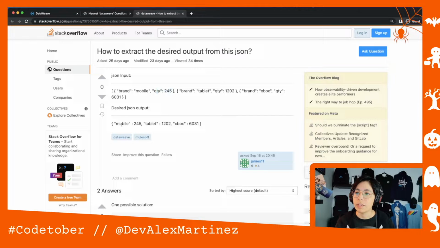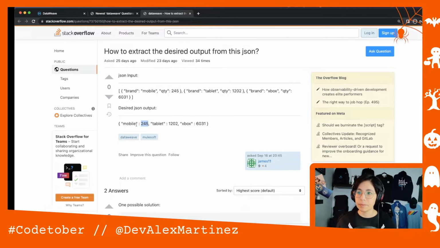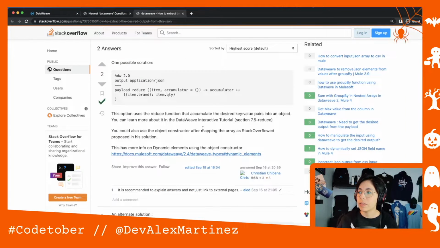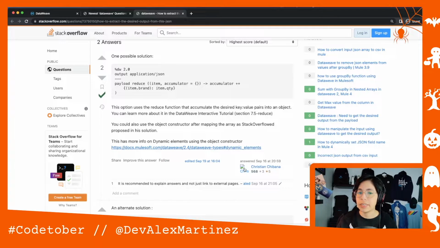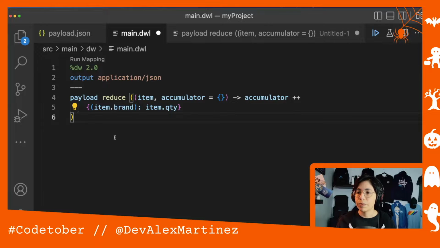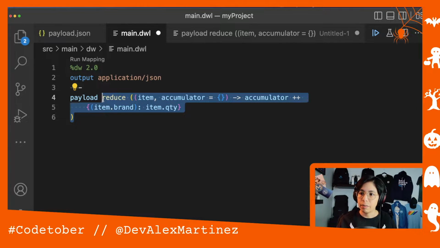So the brand is going to be the key and the quantity is going to be the value, basically. This was asked by James. Christian answers with a possible solution, which is the reduce, the one that I think would be best. So if we go to check it out, first we have the payload.